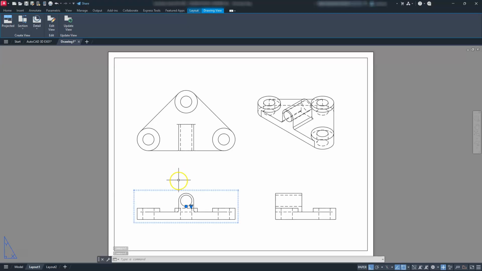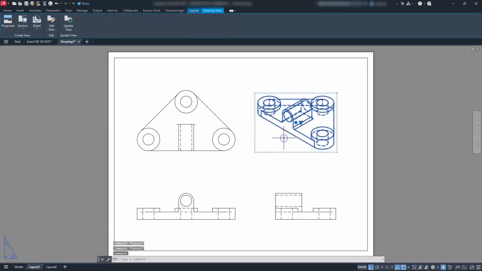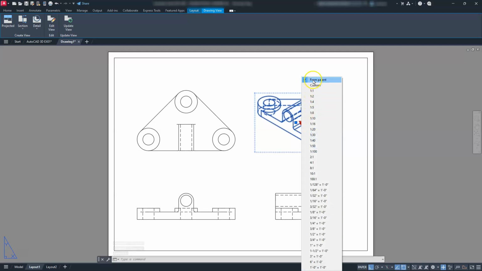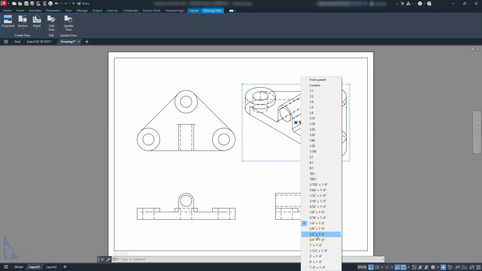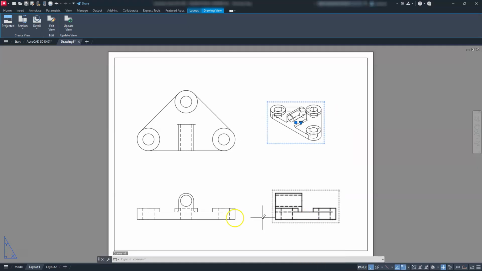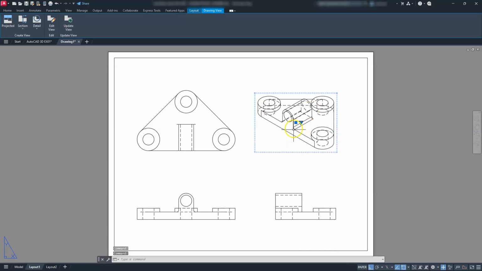All right. So you will see that the first one controls the view. Now with our isometric, we can choose to keep this the same size, or we can do something different. You'll see that when I select from the drop down, it says, do you want to keep this from the parent, or do you want this to be something totally different? So I can play with this a little bit. If I want to make that a little bit bigger, I can do that, or a little bit smaller, we can do that as well. But since it's just our isometric and it does fit in here quite well, I will leave it here, but I will go ahead and edit this view.